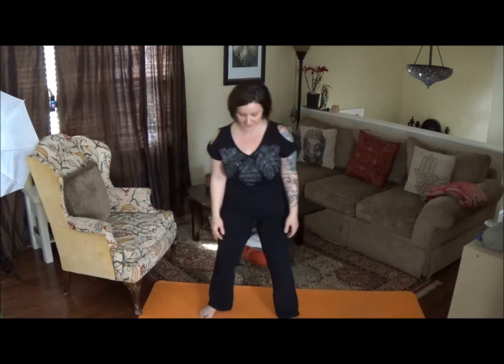We'll go through that one more time. Wide stance, feet turned out. You should start to feel yourself warming up. So inhale, arms up. Exhale, bring it down. Inhale, stay in that squat, arms come out. Exhale.